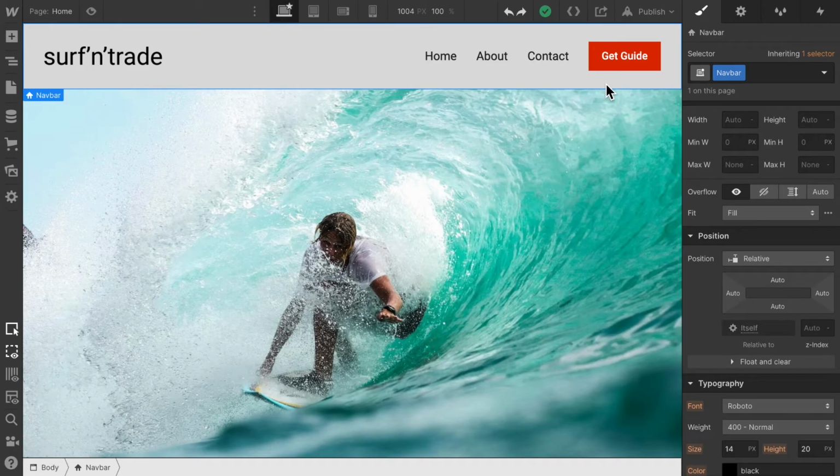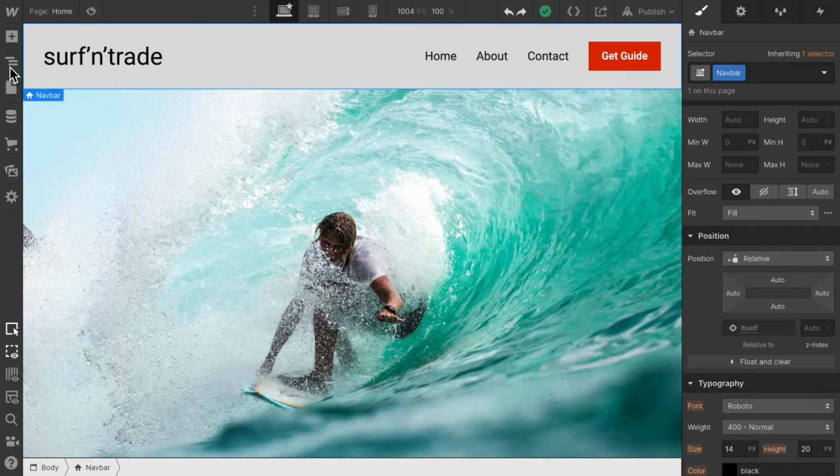The navbar and the image don't fit together very well. What would be nice is if the navigation bar would overlay this image. So if the image could be pushed all the way to the top and the navigation bar would cover the top part of the image. Let's go about and do exactly this change.